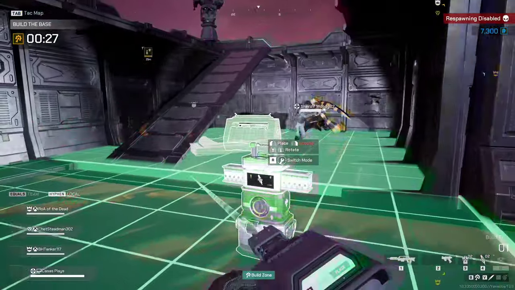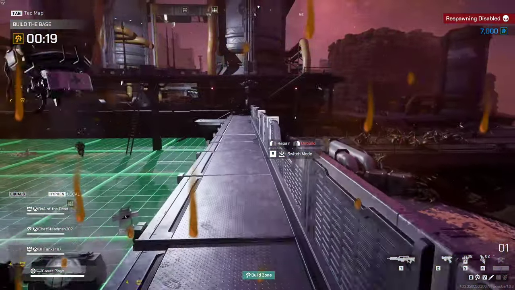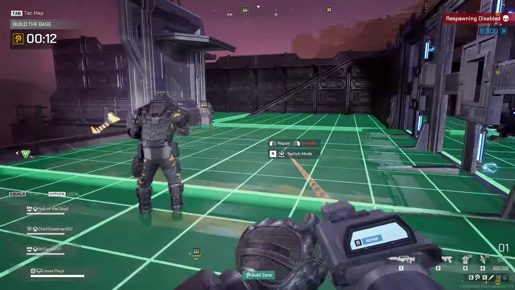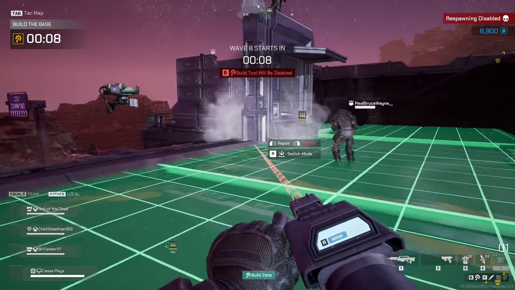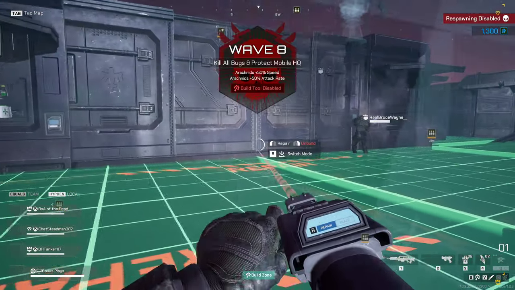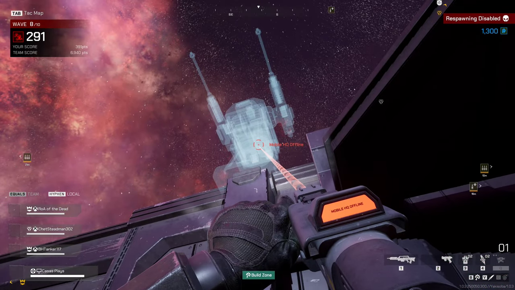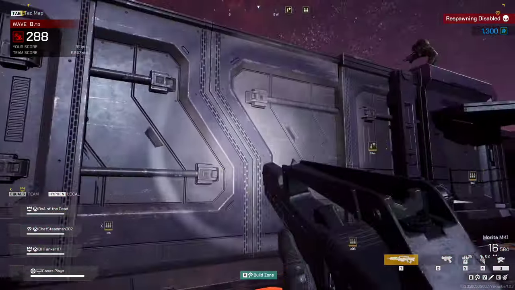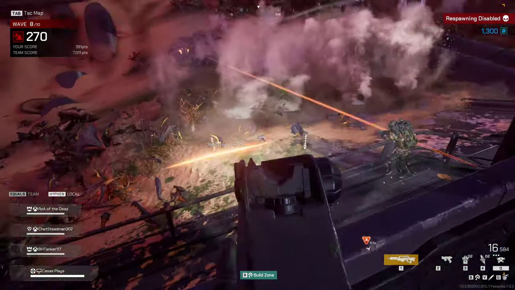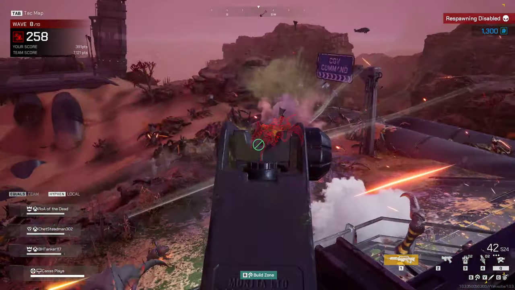Ouch. Loading fresh mag. We need a repair. How many more waves do we got? Hopefully not many. Mobile HQ offline. You're trying to put a sentry turret there. Wave 8 of 10.